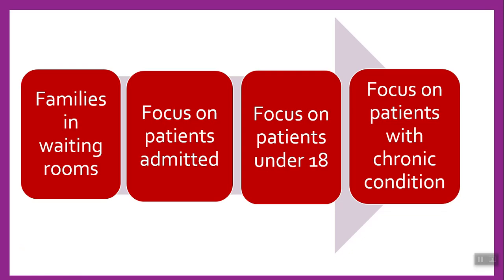And then you decide to further refine your question to focus on patients under the age of 18. And then you decide to further refine your question to focus on the families of patients under age 18 with chronic conditions. So reviewing previous research really can help you identify an area where more research is needed. You find out there's a lot of information about interaction of families of elderly parents, but very little or none about the interaction of families with underage patients with chronic conditions, implying they are in hospitals much more often compared to the general population.